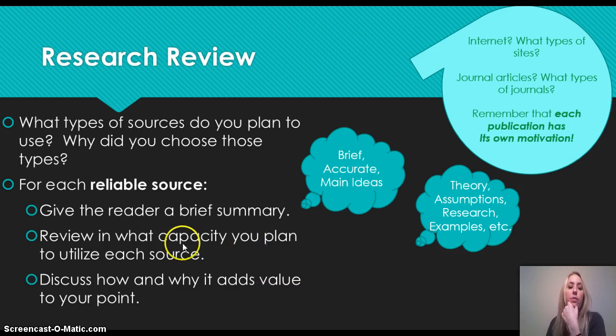You're also going to review in what capacity you plan to utilize each source. So are you going to, for example, utilize these authors' theories? Are you going to utilize their assumptions about the topic that you're looking at? Are you going to actually look at their hard data research, when you come down to the statistics, things like that? Or are you going to use, maybe, personal examples that they could have offered that might be helpful to you?